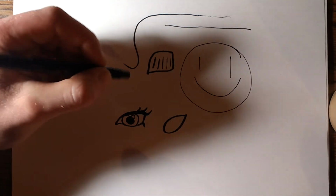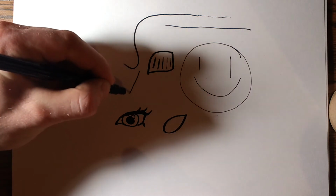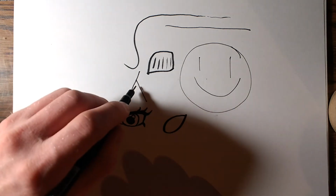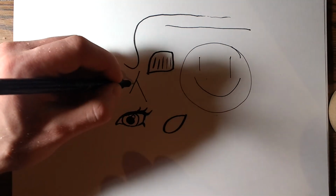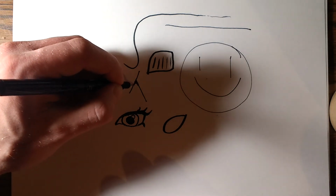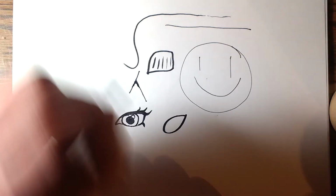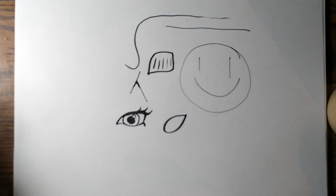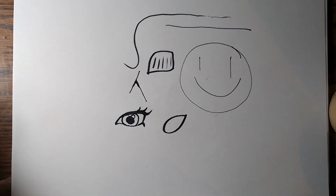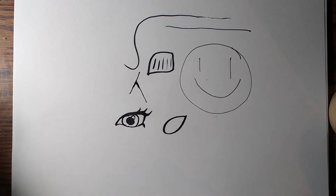We'll say you have two lines that meet each other. Let's just make it like this. So, in this juncture point right here, what you could do is create just this little bitty shape. And what it does, right away, is it makes the lines a little more interesting. Hold on, I'm trying to get my camera to focus here because it's a little blurry. There we go, that looks like it cleared up a little bit.